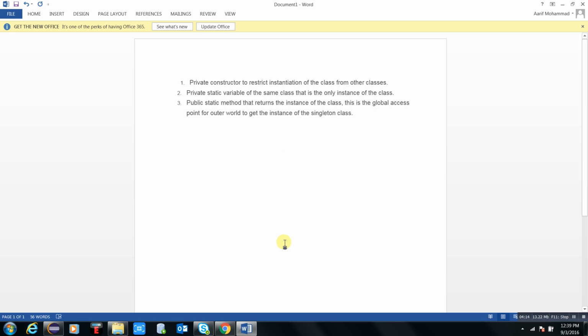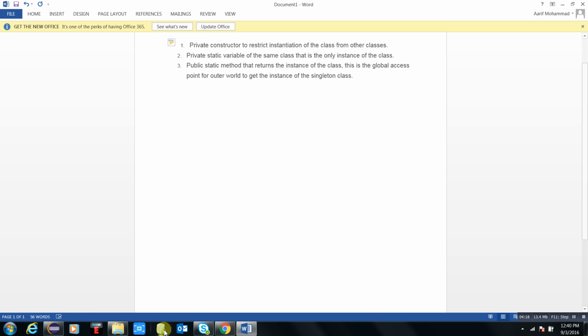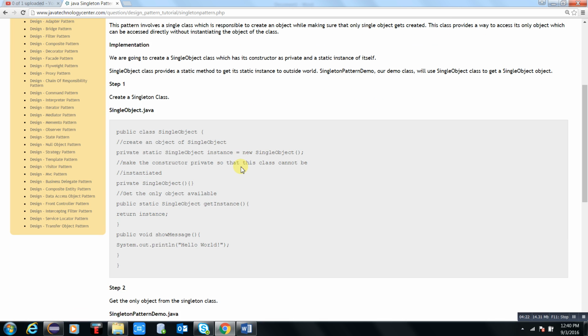So I am going to explore how on my website I implemented the singleton pattern. So I create a SingleObject class. This is my class, public class SingleObject. I create an object of the SingleObject class.